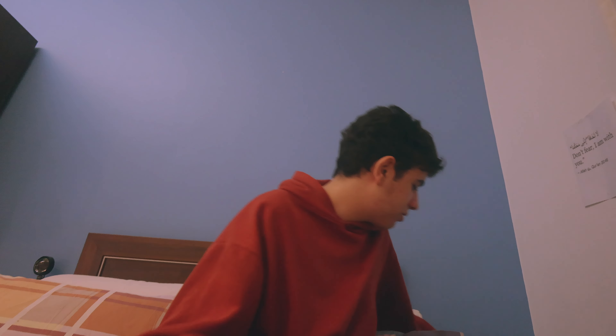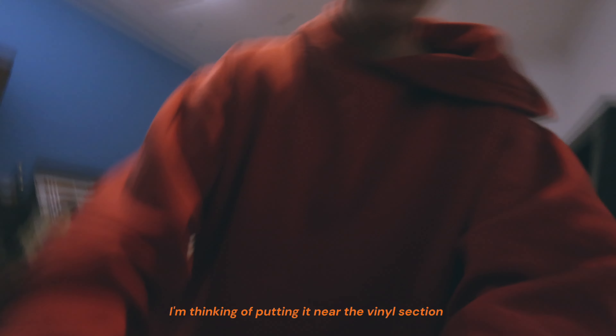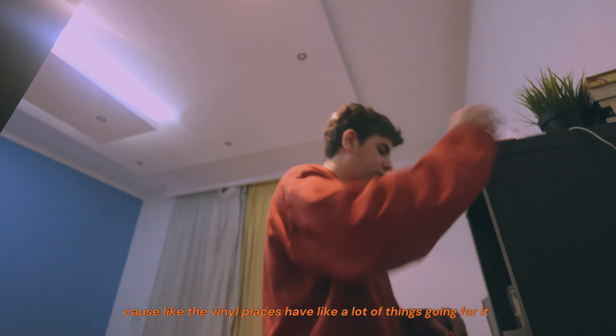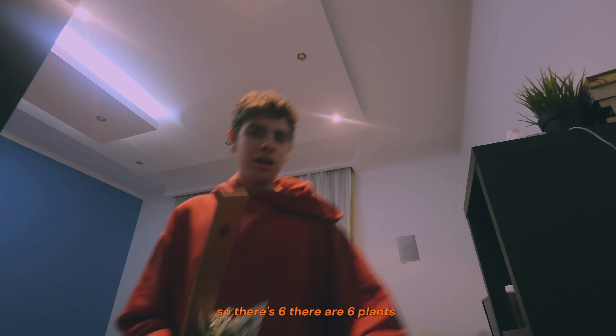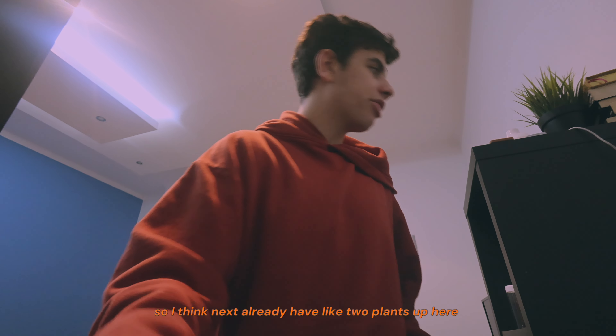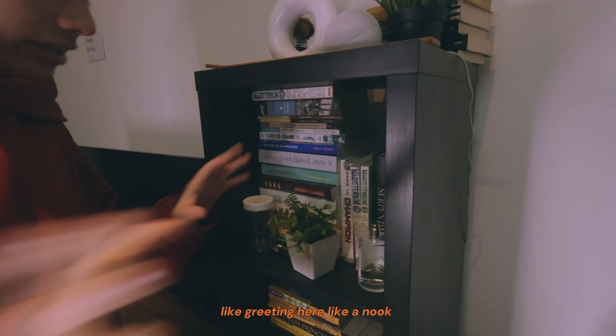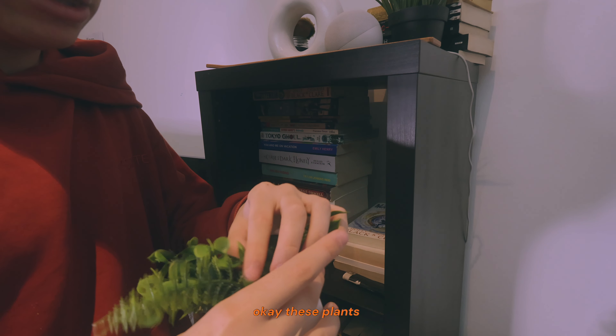I was reading a self-help book but stopped for a month during Ramadan. I really want to get on a self-healing journey. Let's start organizing and make my room feel more like a room instead of a hotel. I'm thinking of putting it near the vinyl section. I'm thinking two plants near the bookshelf — I already have two plants up here, so I'm planning to put one here and create a little shelf area. Wow, okay, I think I have an idea!